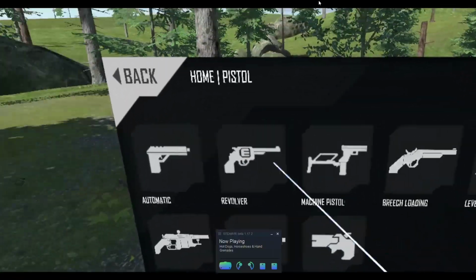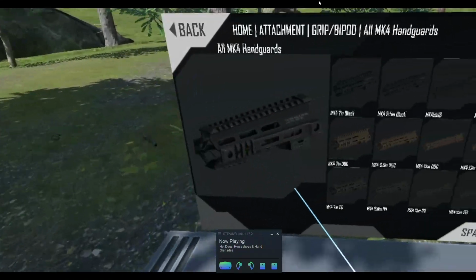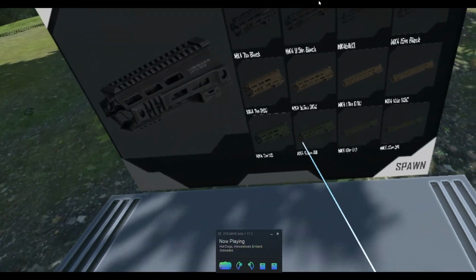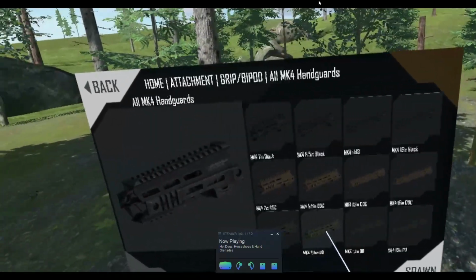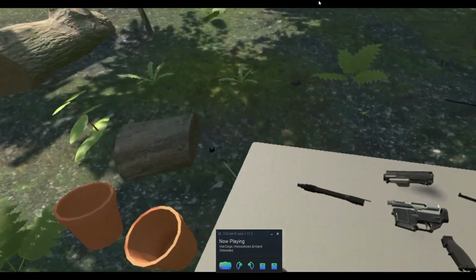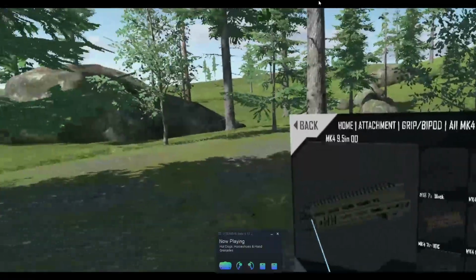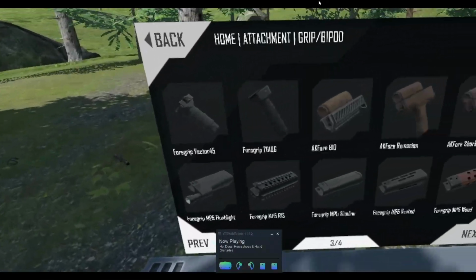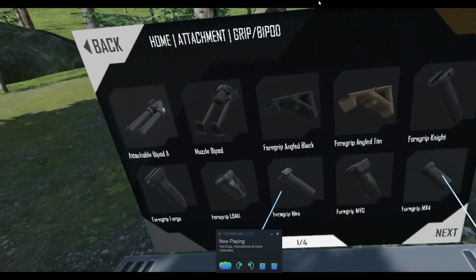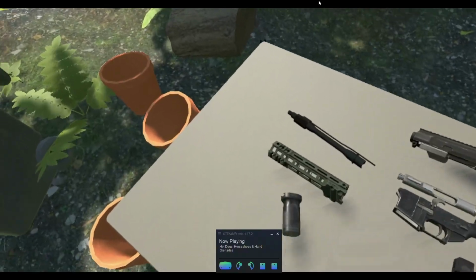Now, the cosmetic part. We got a 4... No, we got 10-inch, so... Yeah, we'll try this one. See if that's long enough. Yeah, that ought to be alright. Okay, now, a grip. Well, this is a grip. That's more of a handguard. Like that.